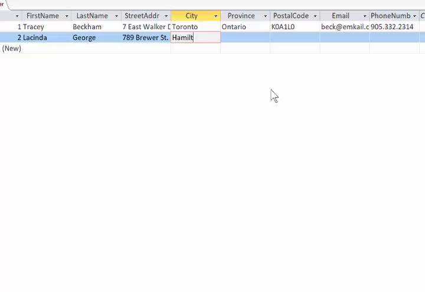Nice and easy using this Datasheet view. Hamilton, and tab over, and for those who know already, but others will tap in Ontario with a postal code 2R5. Tab over to Lucinda's email address.